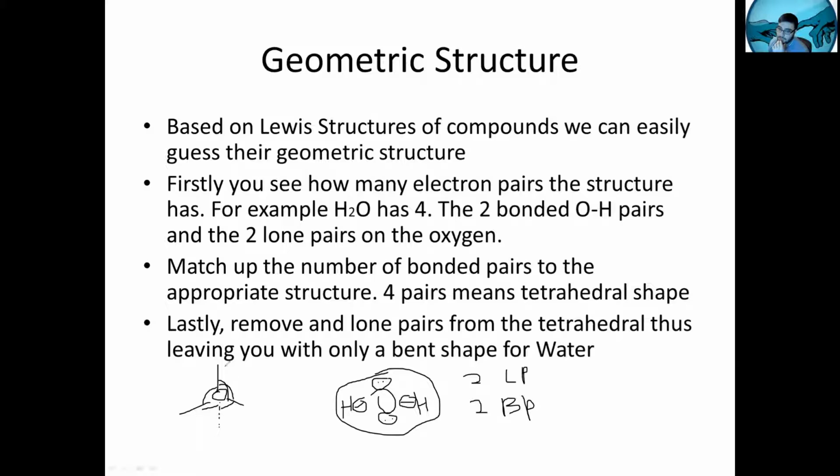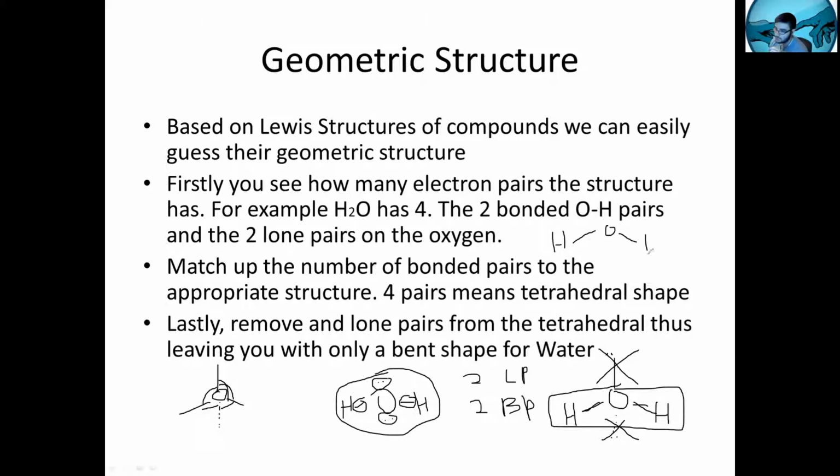But now we have to remember that we have this tetrahedral. I'll draw it again here. But on this tetrahedral, this is a hydrogen, and this is a hydrogen. This is a lone pair, and this is a lone pair. We actually don't draw the lone pairs, so we can cross this out. And this is also a lone pair, so we can just cross this out. And now all we're left with is this, right? You don't change anything. You keep it the exact same shape it was before. So you see how it had these lines? It was kind of bent. So you just keep it like that.